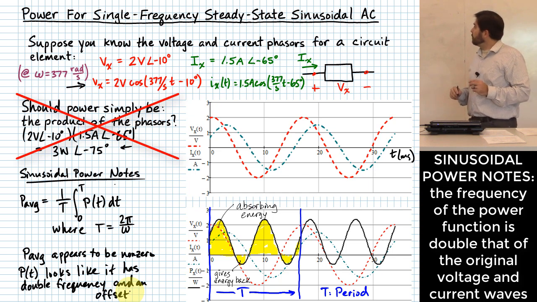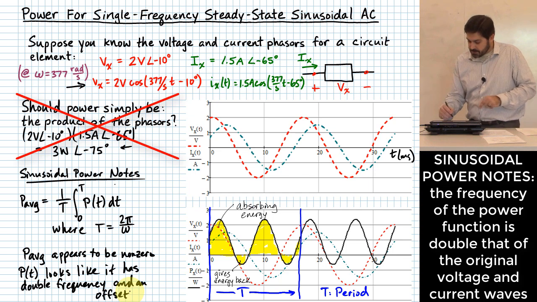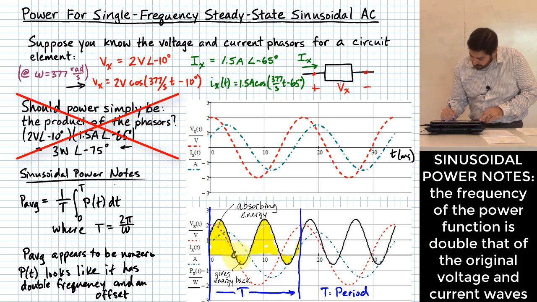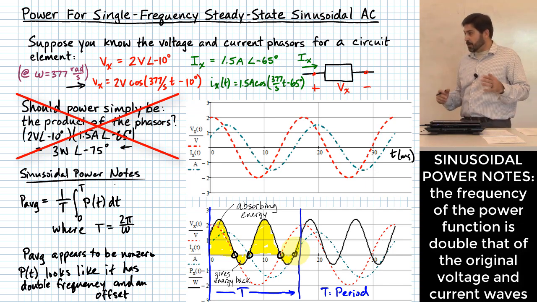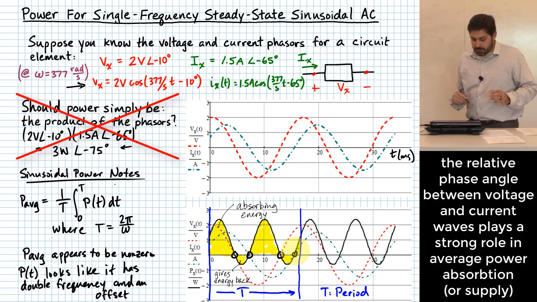One of the ways that we could have predicted that, just based on our discussion of power a few minutes ago, is that we know that there has to be a crossing of zero power every time there's a crossing of either voltage or current. So that means we knew there had to be a crossing here, there had to be a crossing here, there had to be a crossing there, and there. And the only way that that really works is if you double the frequency so that you can get all those crossings.